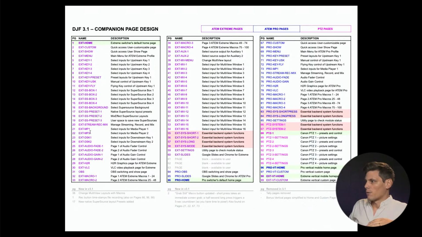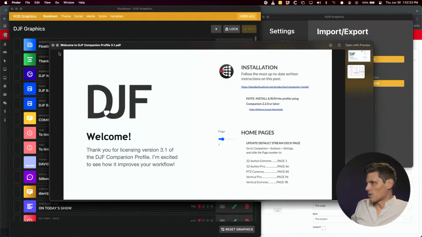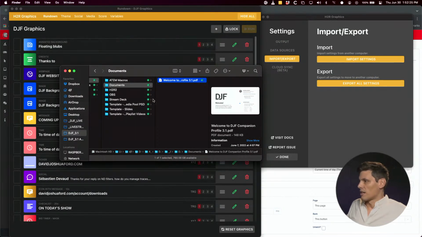So if you wanted to go into your media player, like on page 21 here, and copy a still store button and paste it into your page 2 or 3, like your custom page or your show page, you can move those buttons around and they will function as necessary. It's just these red highlighted ones that are the ones you shouldn't play with so much. So that's what we've got going on there.